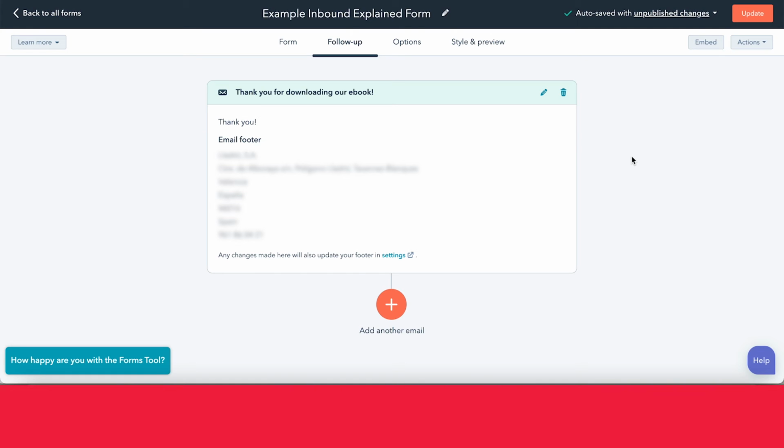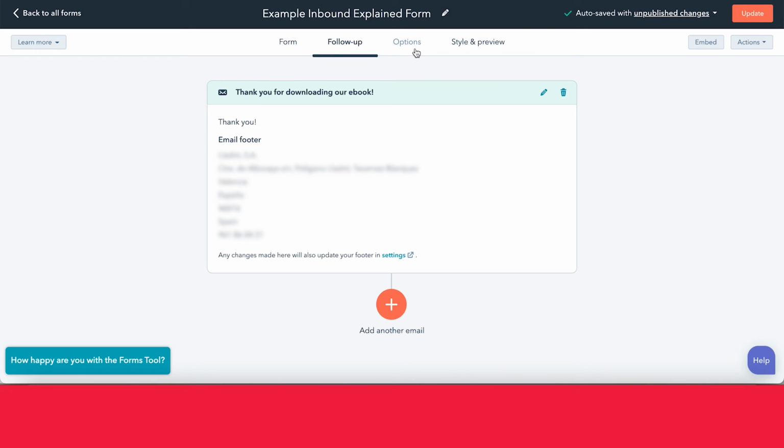In this follow-up email, you are a bit limited. So I also recommend that instead of doing a follow-up email natively from inside the form, you can create a workflow, and you can have the trigger of the workflow be the form completion. After the form is completed, you can have a marketing email be sent out. You're going to have way more options with the follow-up email, and it's just going to look a lot nicer. So you do have that option as well, but if you don't want to do a workflow, then you can just do the follow-up email inside of here.